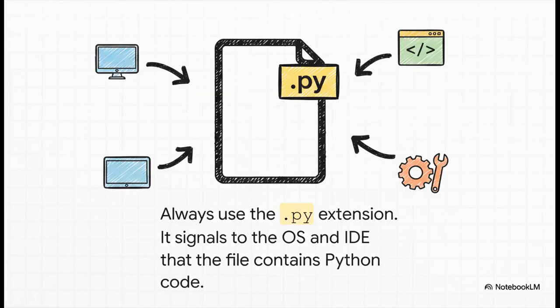Oh, and a quick but super important tip. Always use that .py extension for your Python files. It's not just a nice-to-have, it's a signal. It tells your operating system, your IDE, and all your other tools, hey, this is Python code, and they know exactly how to handle it.